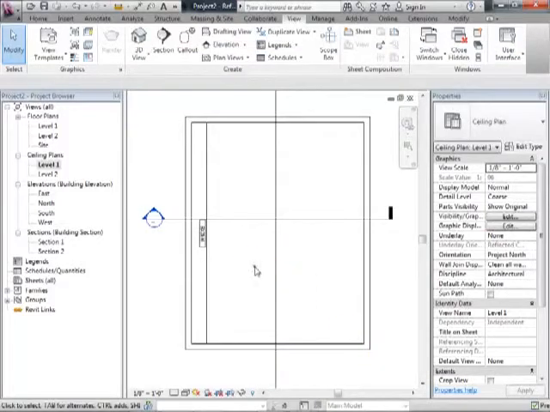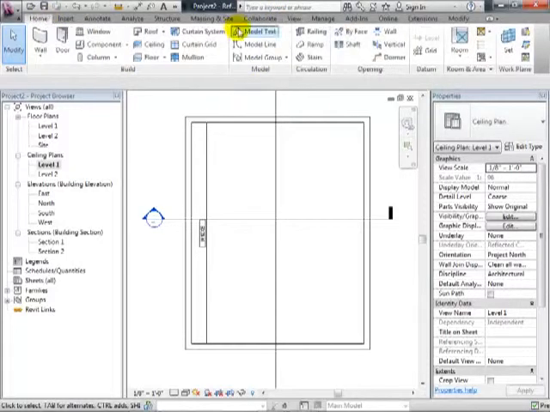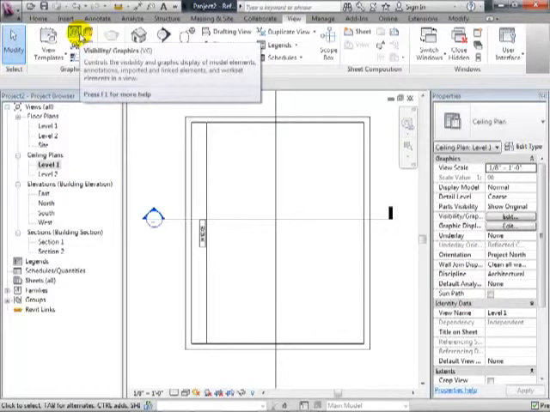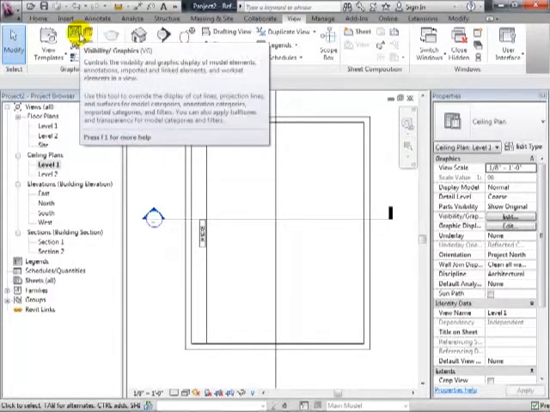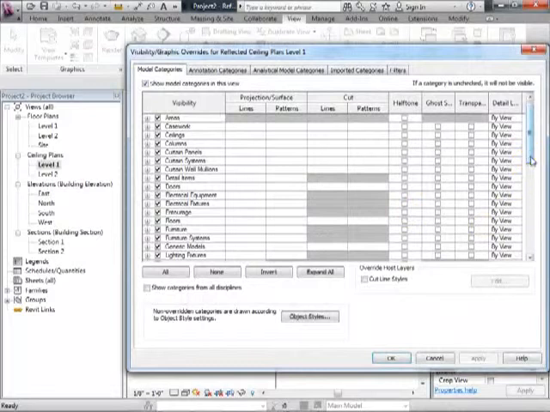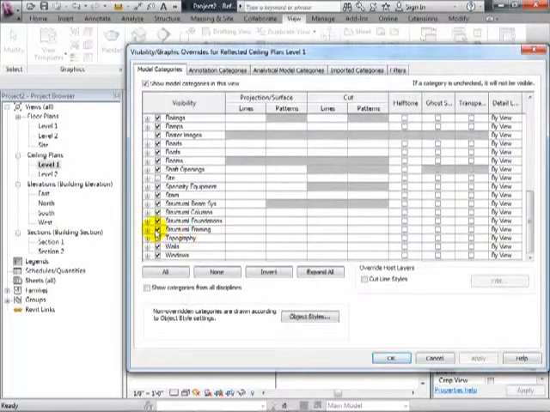Okay, and then it'll show up, but show up as a single line. Let's do that again slowly for people who missed that. What you do is go back to the View tab, and you're going to find way up towards the top, there's something called Visibility Graphics. I just always type VG. That's kind of a shortcut for getting there. If you go there, you can scroll on down the list, and you got to make sure structural framing is turned on, because for a lot of the architectural views, it isn't. It's just turned off.